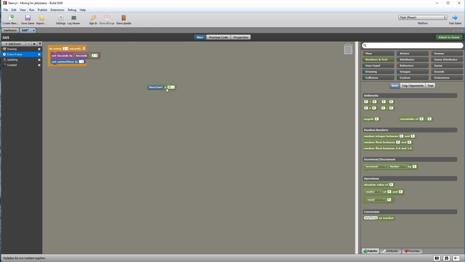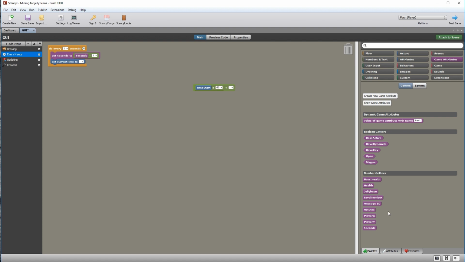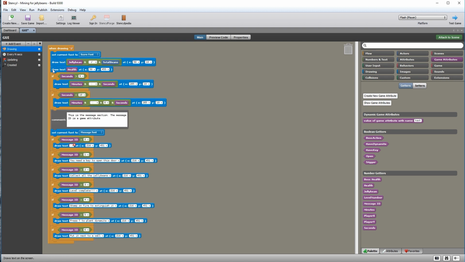So we're going to multiply that by 60 and then we're going to add seconds onto that. So drag that into there, game attributes, and the seconds game attribute at the bottom. That's going to give us the value in real time. So if we're already 2 minutes into the game, that value is going to be different than the one on when created.